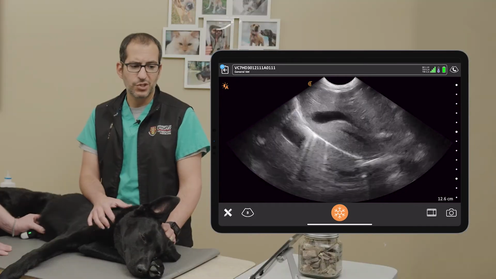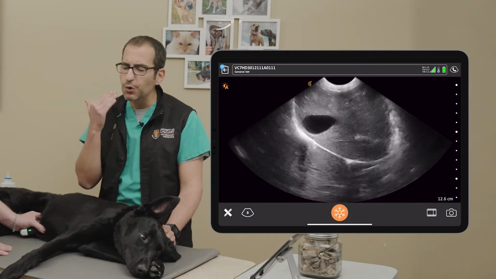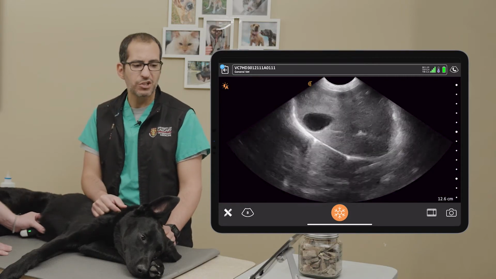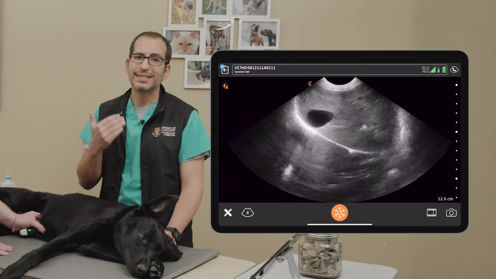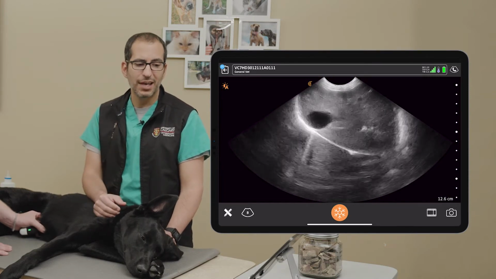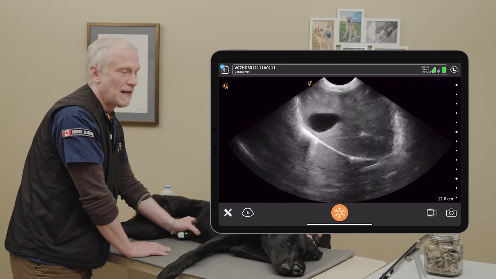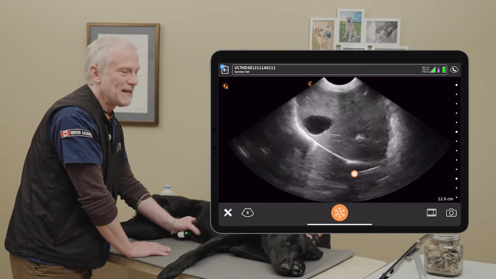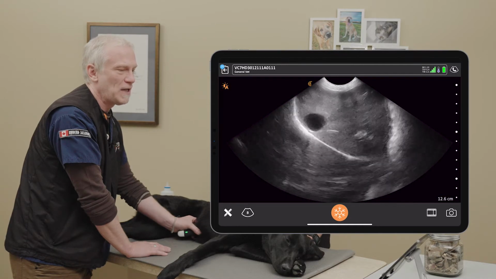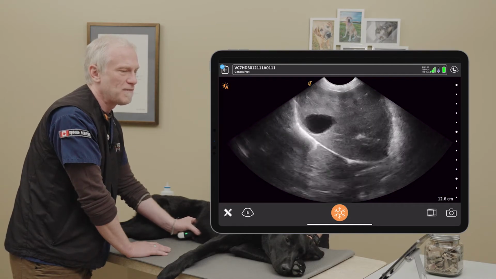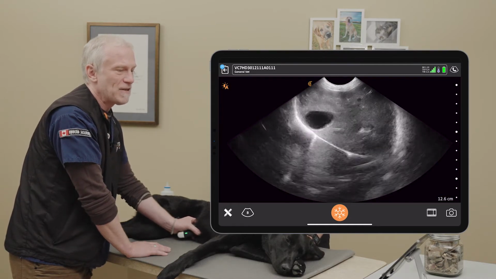Very much, Dr. Boysen, and since we're here, I see a beautiful caudal vena cava. We're going to ask a question here. Can we safely give this patient IV fluid bolus, yes or no, by looking at that caudal vena cava and look at that change in diameter, Dr. Boysen, for respiration? Absolutely. So I can see that here in the far field. It's at about the 10 centimeter mark. You can see that we've got the two parallel lines, the near wall and the far wall of the vena cava, and it does have a couple of things we look for.